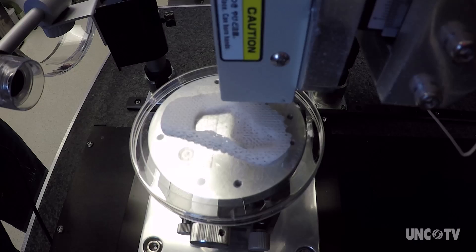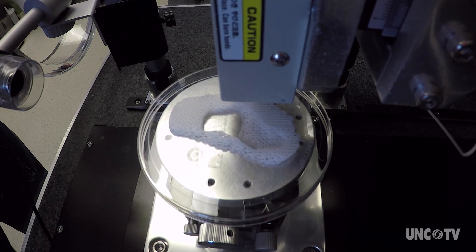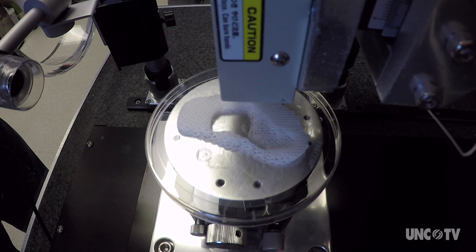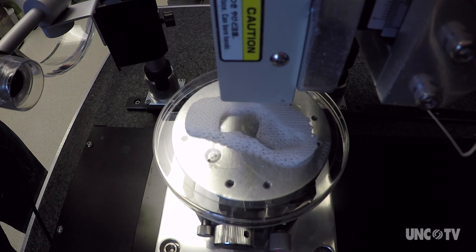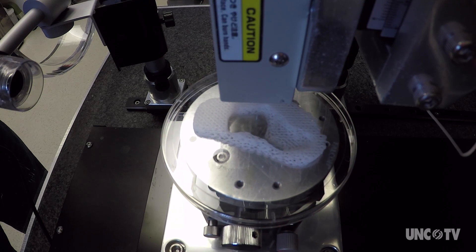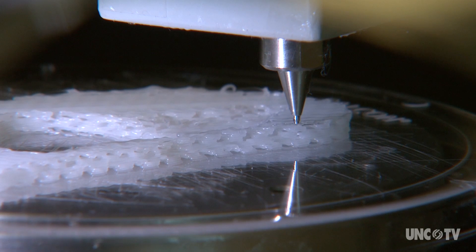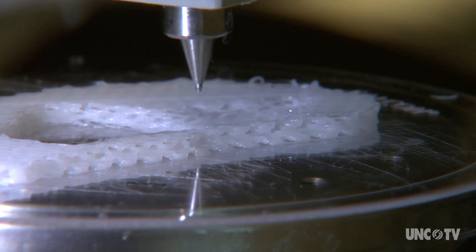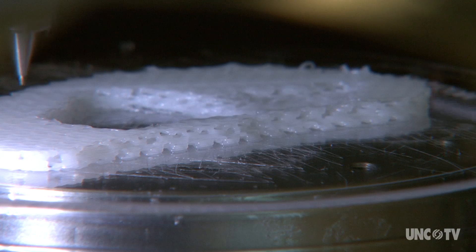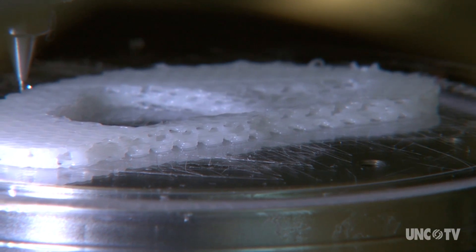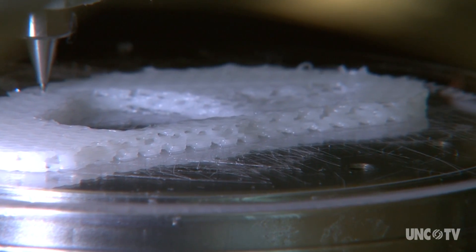The printed organ, made from the patient's own cells, is designed to be surgically implanted back into the patient. The interesting thing is that you're using the patient's own cells to create these tissues and organs. So basically the body recognizes them and adapts them as their own. Blood vessels and nerves will actually grow into these tissues and they will become functional inside the body.